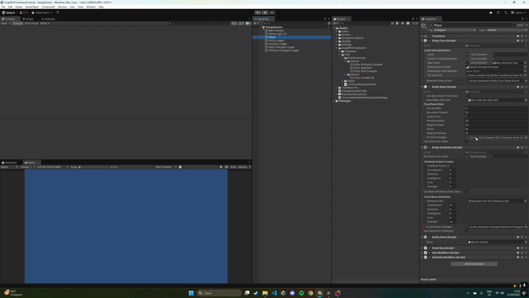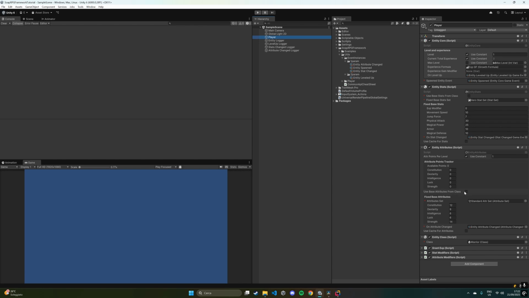Going on, we have the entity stat changed game event, which carries just one context parameter that is actually, under the hood, a more complex custom data structure available with the framework. It carries the information about the statistic that has changed, as well as more information like the old value and the new value.